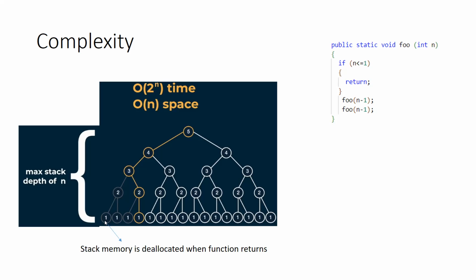So the space allocated to that function in memory will be deallocated. Once we return from this base case and move into this 2, this 2 will call this one. At any time within this call, you'll see that at most we will have 5 functions allocated on top of each other in memory. And so therefore the space required will be order of 5, or order of n in that case.